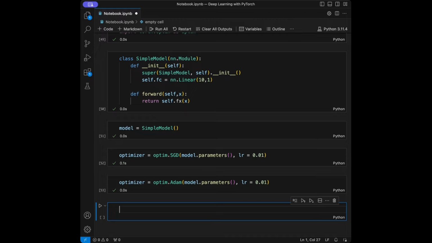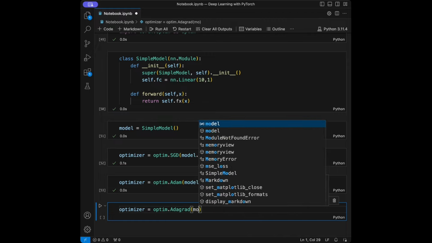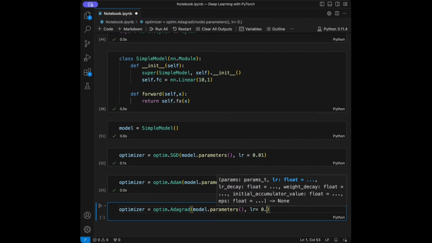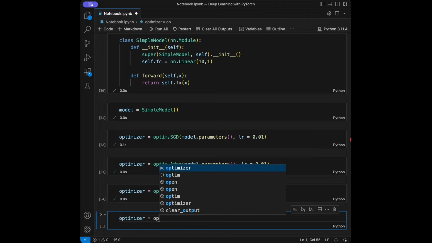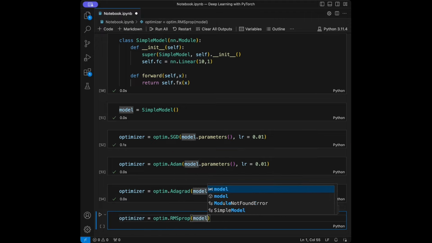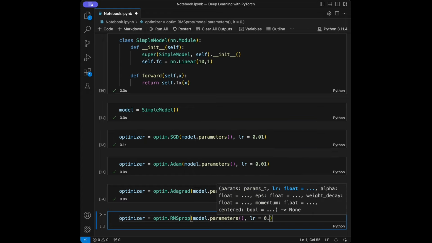We have Adagrad: optimizer is optim.Adagrad with model.parameters(), and we are going to set the learning rate at 0.01. And we have RMSprop: optimizer is going to be optim.RMSprop with model.parameters(), and I'm going to set the learning rate as 0.01 again.